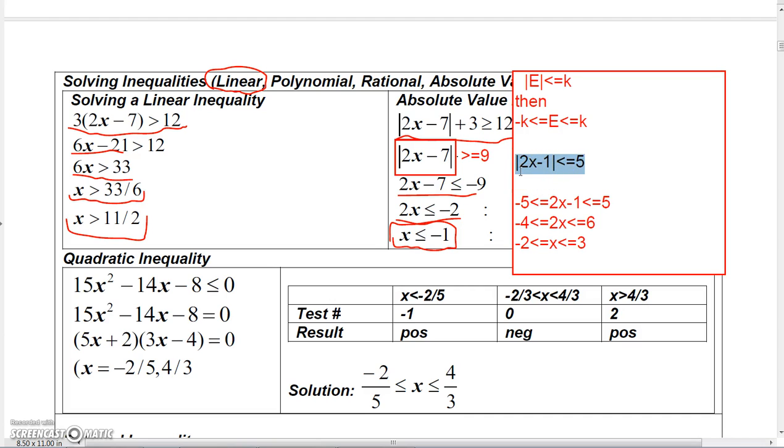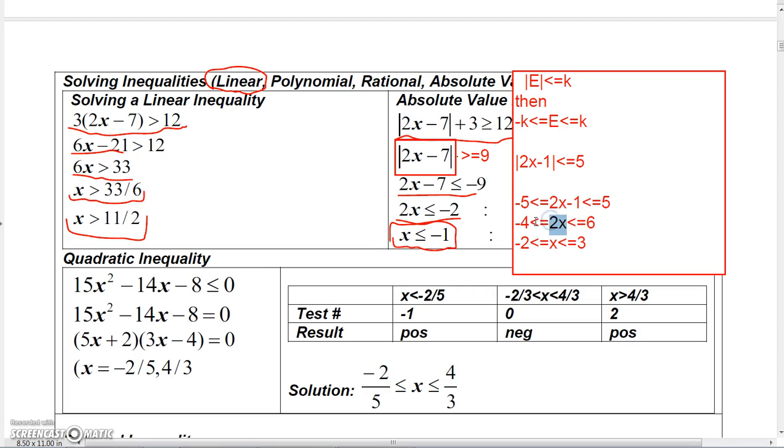I have the absolute value of 2x minus 1 is less than or equal to 5. So I take that expression and I put it greater than or equal to negative 5 and less than or equal to positive 5. But then you still have to solve this because you want to figure out what the solution for x is. So to eliminate this minus 1, I add 1 to each side. Add 1 to negative 5 and I get negative 4. Add 1 to plus 5 and I get 6. And of course if I add 1 to the middle, the negative 1 cancels.